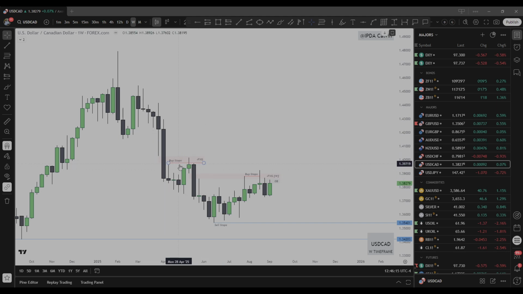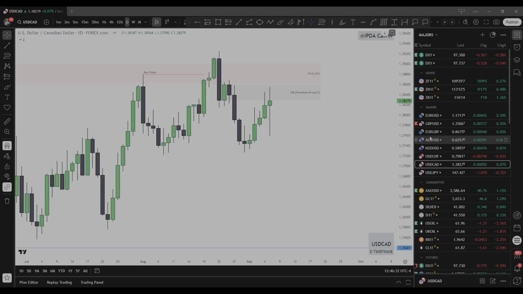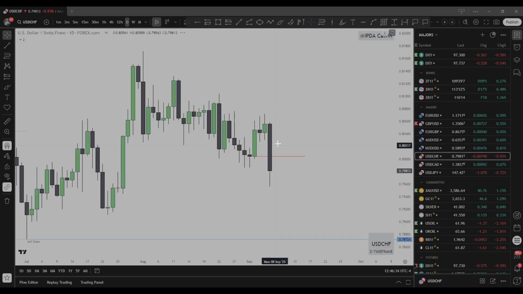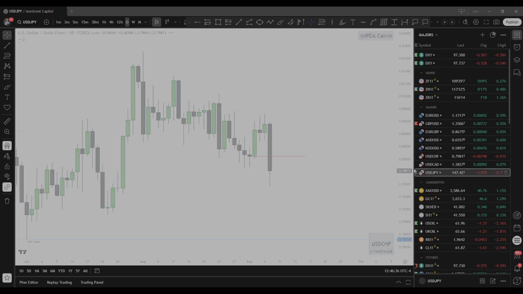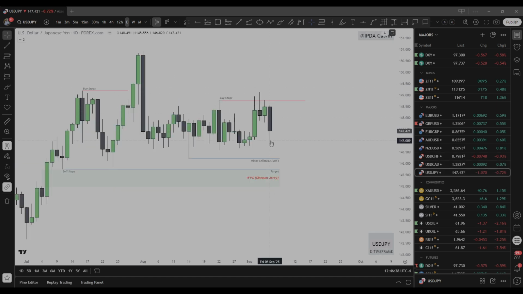This is not in premium, however, it did support price lower, so I would like to use this as a range. Then we have this as a premium array on the weekly time frame, and we can see it has supported price lower multiple times. I think Friday was just a manipulation where the CAD was out of sync with many of the others. Look at USD/CHF, aggressive selling, right? Look at USD/JPY, selling off too, not as aggressive, but still selling off.